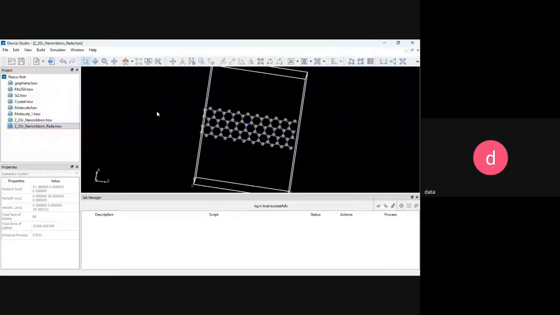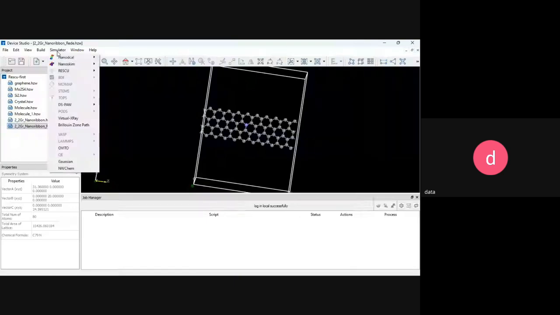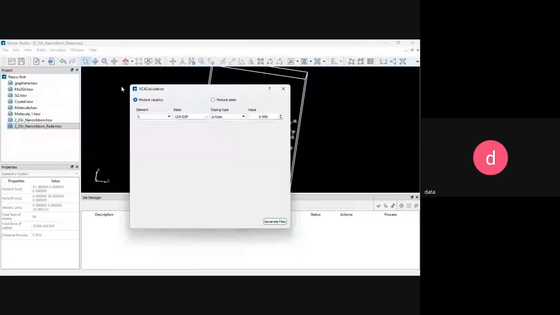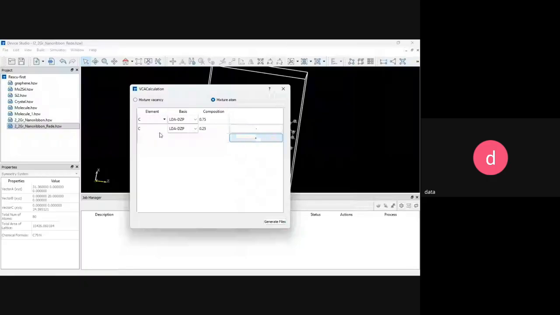Apart from that, you can also do it in the simulator with the nanodecal virtual crystal approximation. You can see the doping type, for P type and N type you can do. There is an option for the mixer atom, and you can give the composition here, like 0.75, 0.95, and add another element.